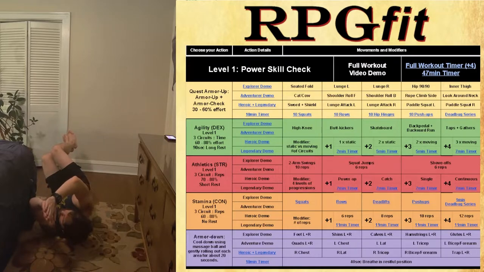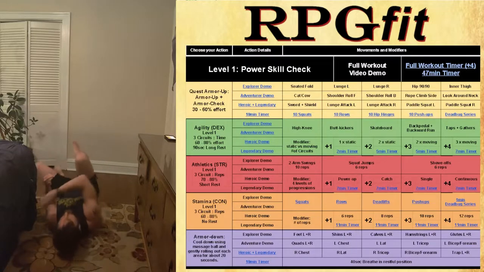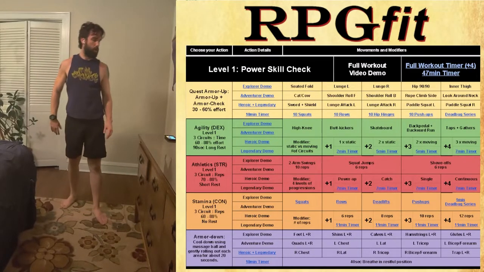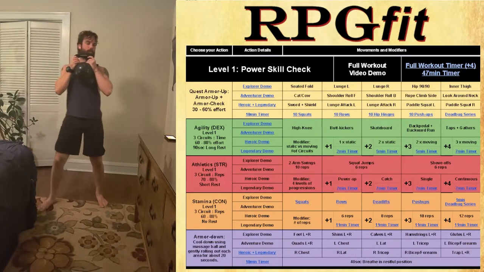Regular dead bug in 3, 2, 1, dead bug. You have 10 seconds to switch. 3, 2, 1. Come on up. We're going right back in. Squats. Legendary. Gauntlet. And go.